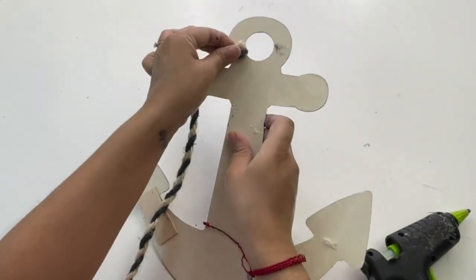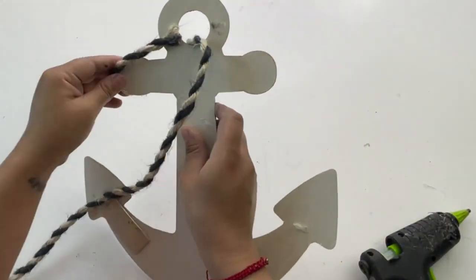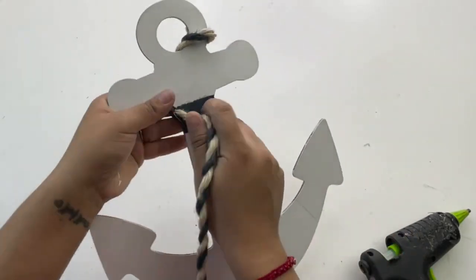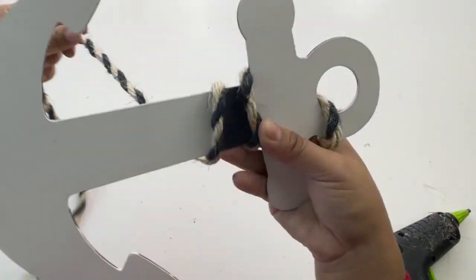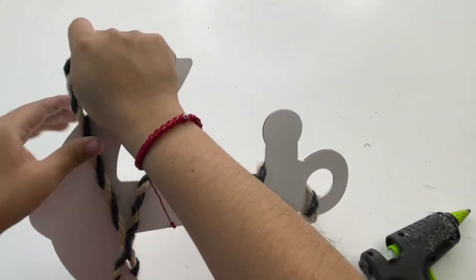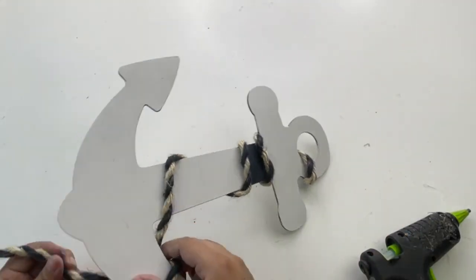The next thing I will be doing is adding the rest of the nautical rope to my anchor. I did glue it at the top, then I wrapped it around. And I actually wrapped this like two or three different ways until I liked how that looked. Once I liked how that looked, I cut it because there was 6 inches left over of that rope. So I cut it and then just glued it at the back.